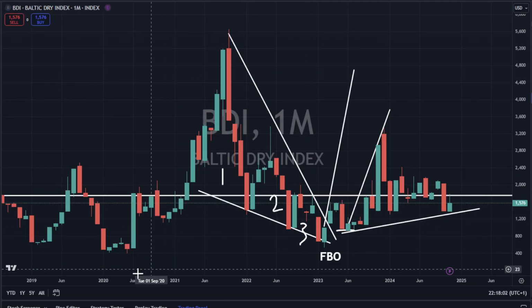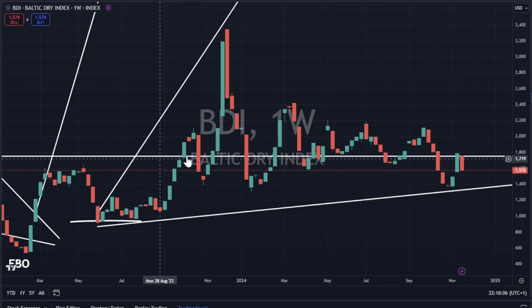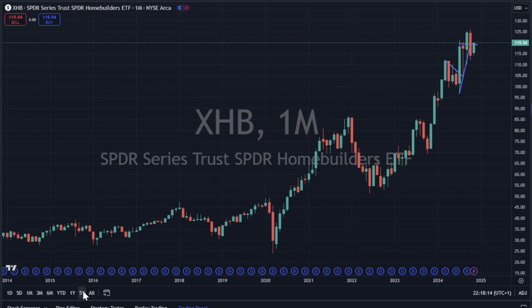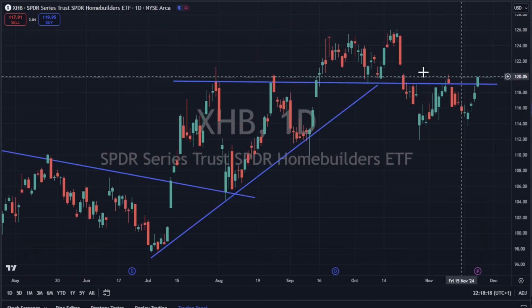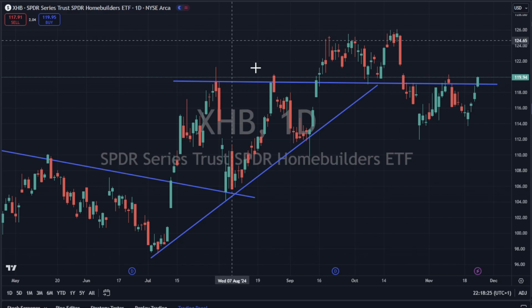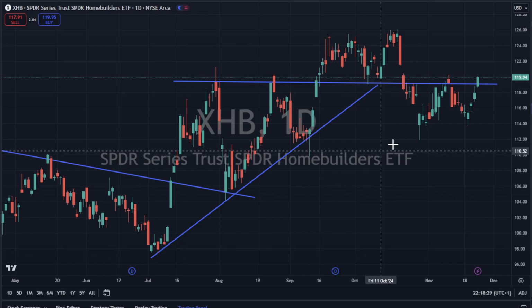Baltic Dry Index pulling back a little bit, 2.5%. Right on that, again, resistance line going back into the late 80s? Yeah, 88. XHB up 1.72%. Ooh, man, now we're coming back above resistance, I should say. Doesn't look bad. We'll see. Looks kind of like a double bottom. A lot of the home builders looking pretty strong here. I was looking at their charts today.